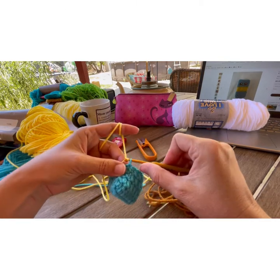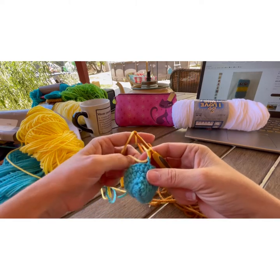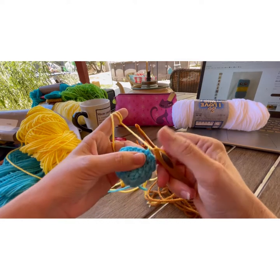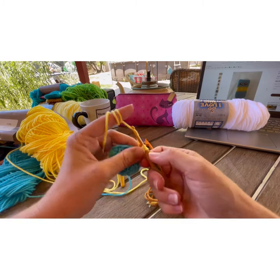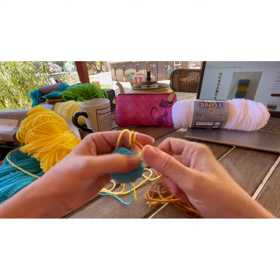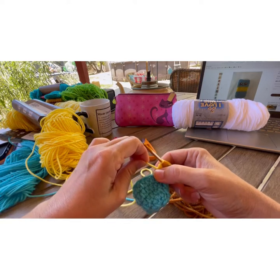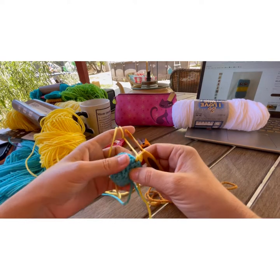I'm going to loop through here and chain one. I just kind of tighten it all up. And then I'm going to half double crochet in that same stitch. And I'm going to do that 3 rounds. So I'm going to do 3 rounds of daffodil.